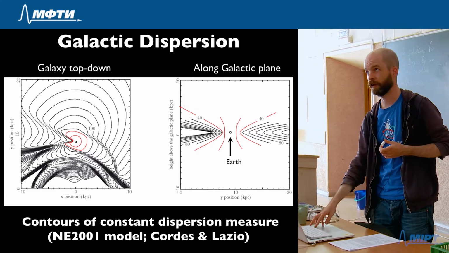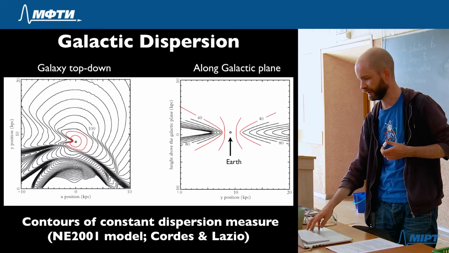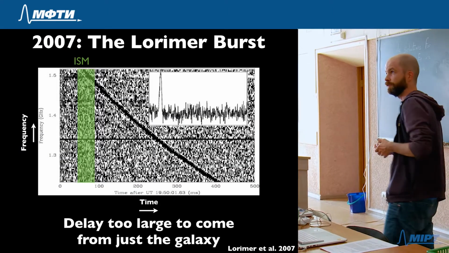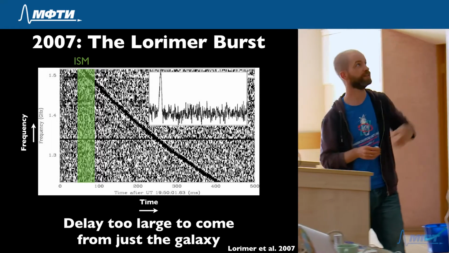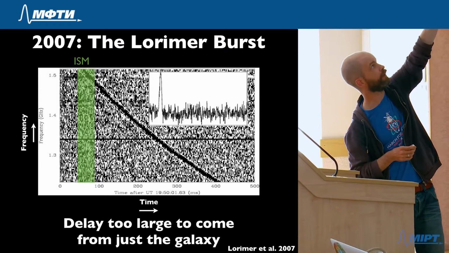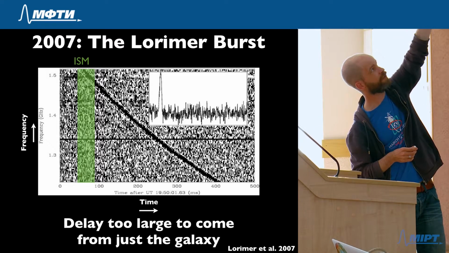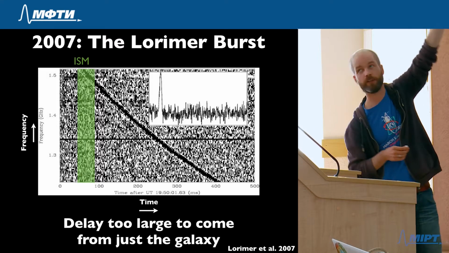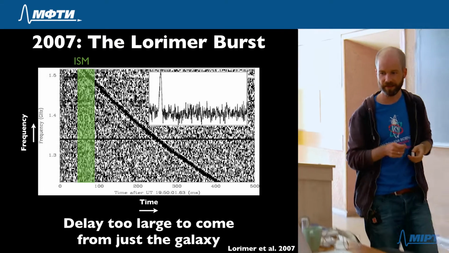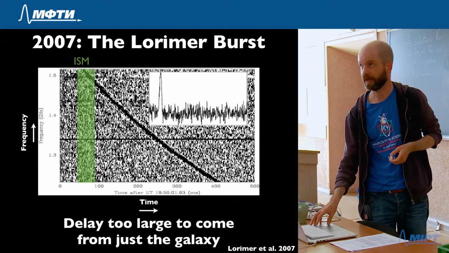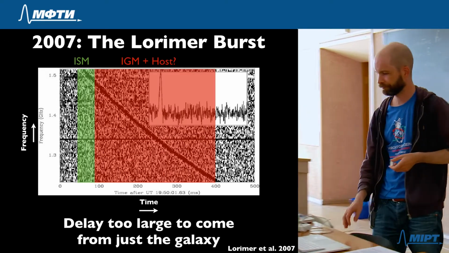They were looking very far off the galactic plane towards the Magellanic Clouds, and the amount of dispersive delay that one can explain from the interstellar medium of our galaxy is given by that green bar. So from the top of the diagram to the bottom of the diagram, you would expect that the signal would only be swept by that extent. And instead, you see that it's swept by many, many times more, about 11 times more.